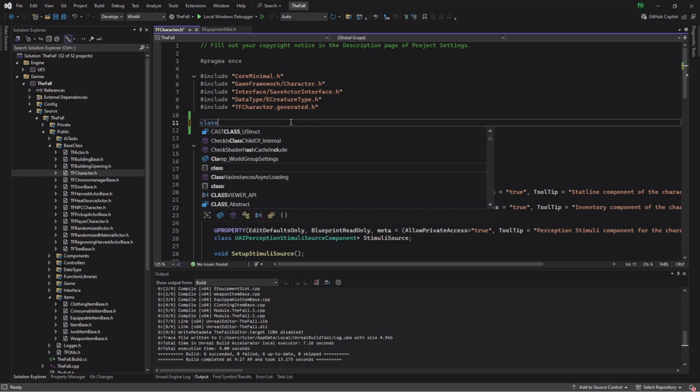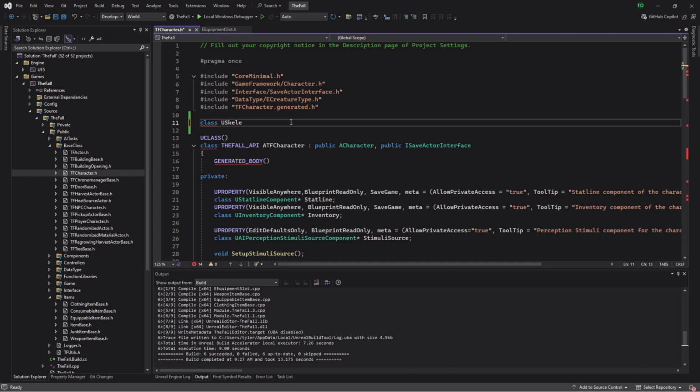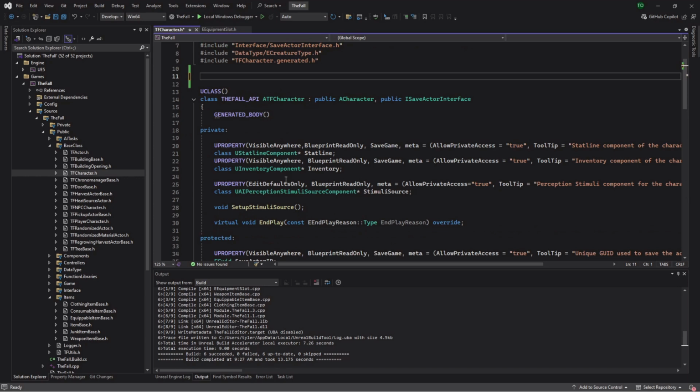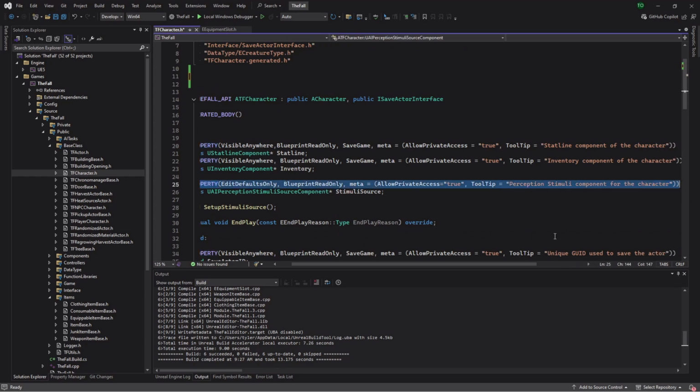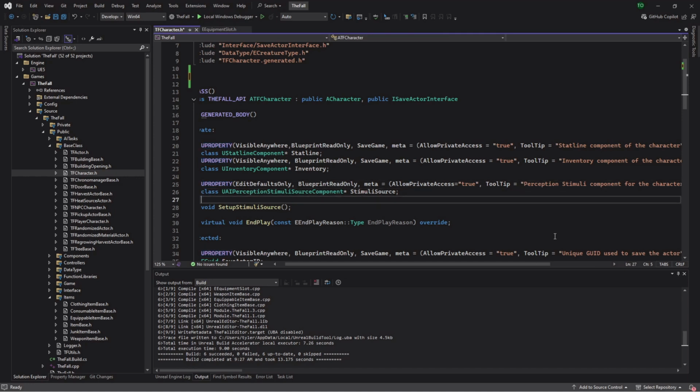So we want to go class, use skeletal mesh. Actually, no, it's exposed through character. So I'm going to go into UPROPERTY, add this in here. Actually, I'm going to create a region for this.